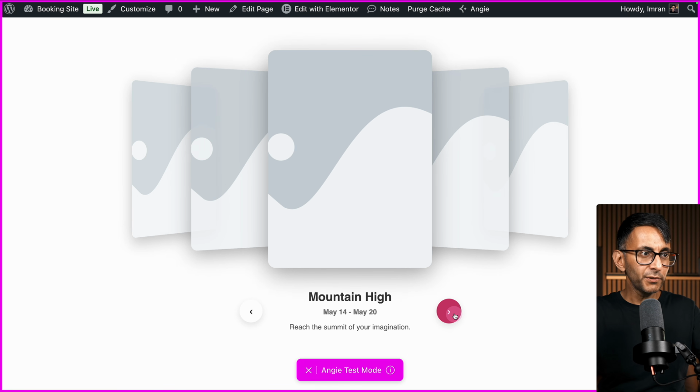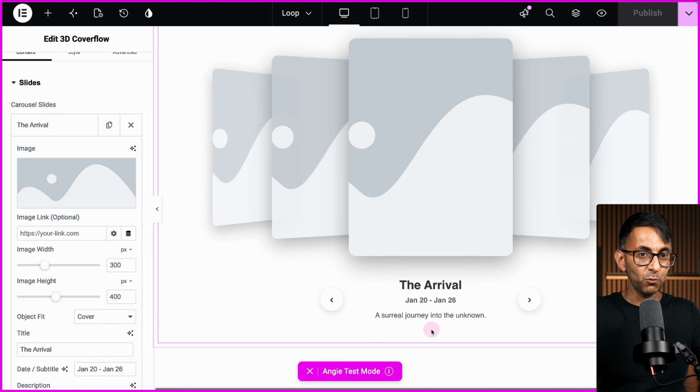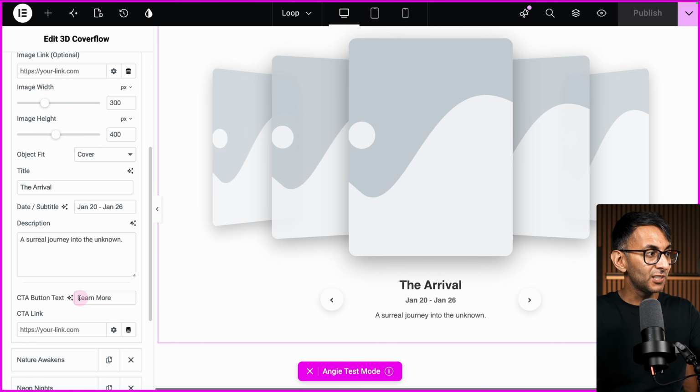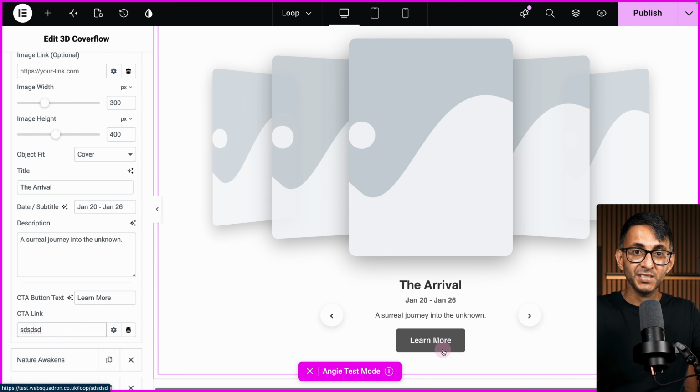Now, you're going to go, well, yeah, I can get this from a third-party plugin or whatever. Well, now you can build it using a prompt from a community library. These are being built by people like us that understand what we want to see on our websites. But the thing missing on here was a call to action button that you might want here. You could either have it on the image slider, but what if you want one beneath the content as well? That's what I did. I asked it to make some changes, and look, it gave me a call to action button. If I just put in a fake link, you can see the button now appears.